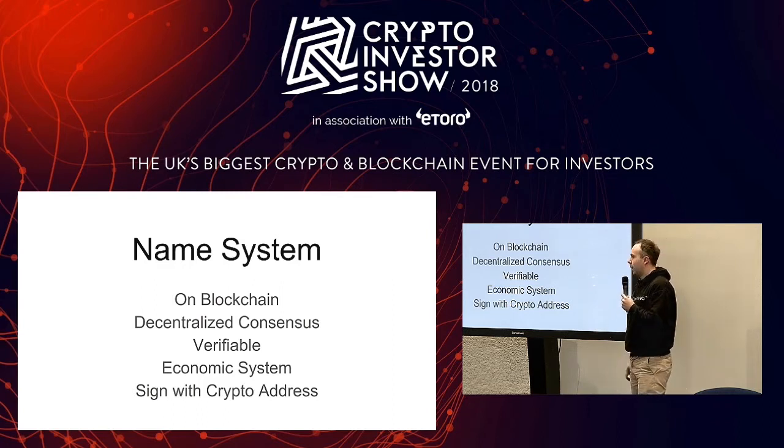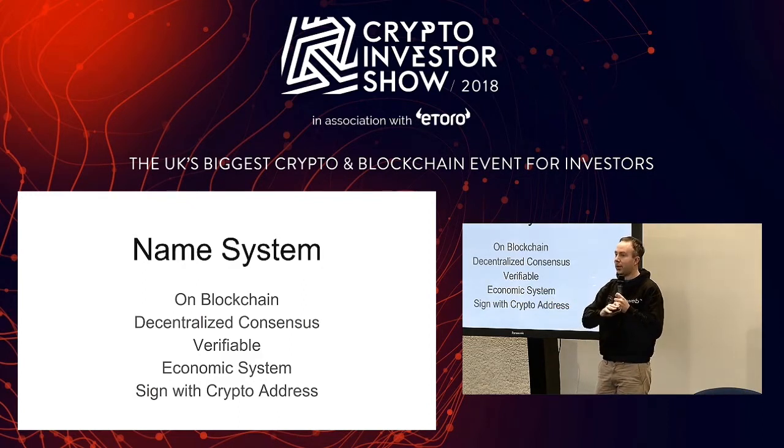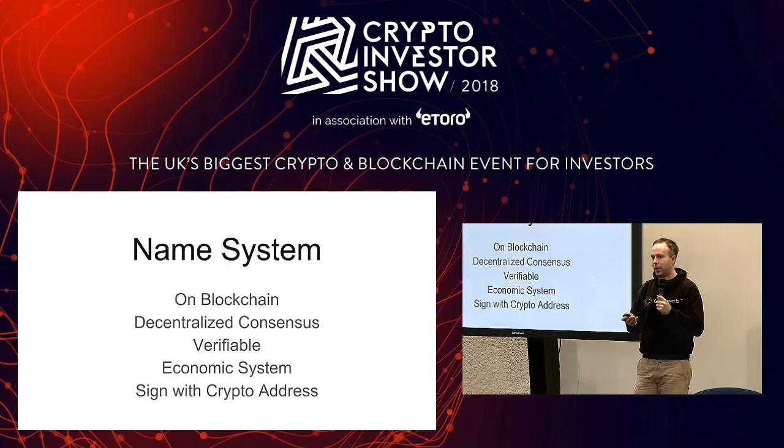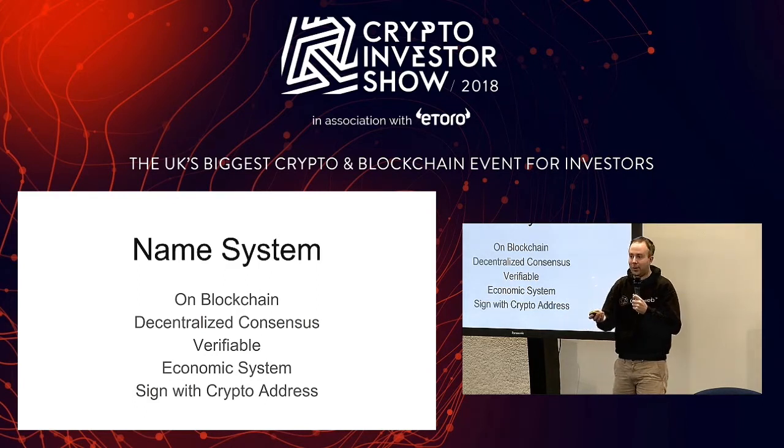Okay. Maybe just as important is the economic system. When you create a name system, if there's no economics behind it, if the names are free or very cheap to register, then all the good names get taken immediately, and then the system doesn't work. Or if it's too expensive, then no one bothers registering names. So we have to have some economic system that finds an equilibrium there, makes these trade-offs.